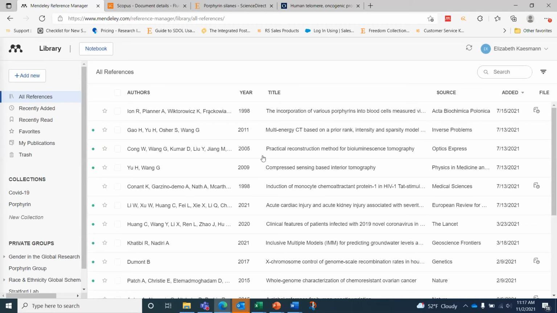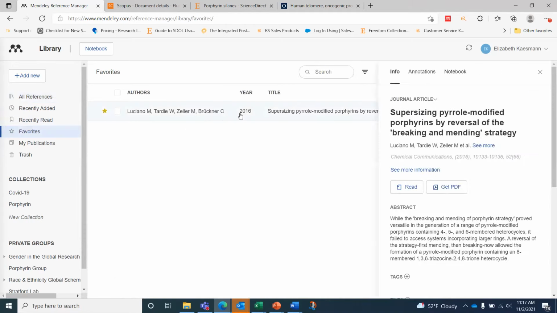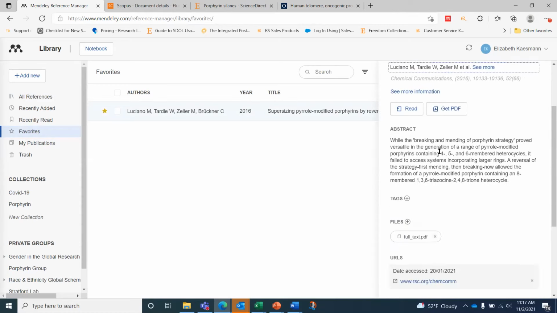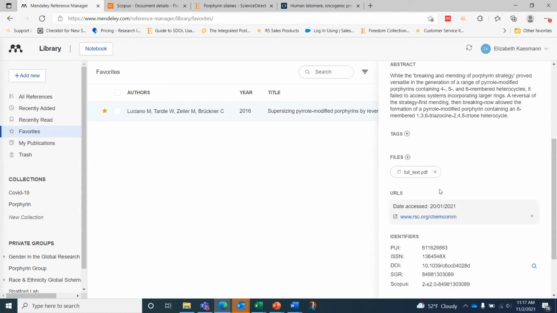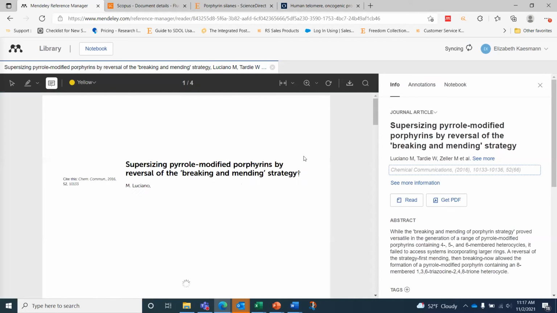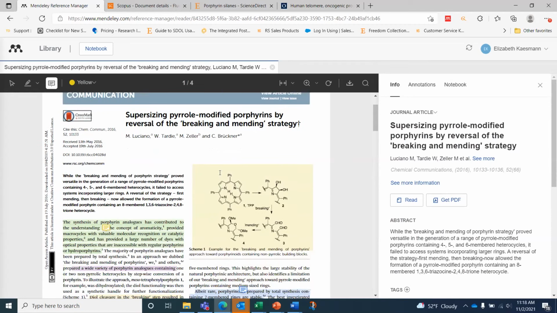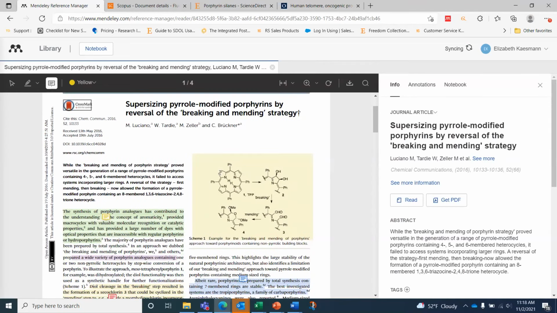So let's take a look at what we can actually do within that reference. I've favorited a specific citation here. And what I can do is go in, and remember how we were talking about that full text PDF. I have access to that by clicking this specific Get Full Text PDF. And I can click multiple and you'll see them come up as tabs. So if I'm working on multiple of these, you'll just see them across the top. But you can see I've gotten that full download of the PDF that I can read through Mendeley, and I can also mark that up.